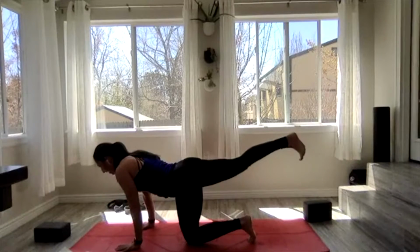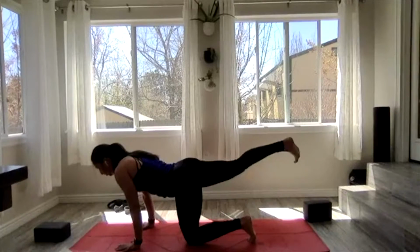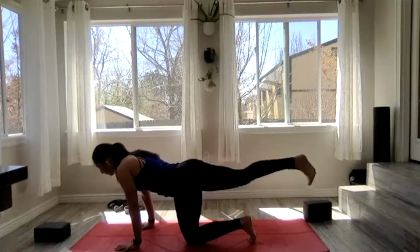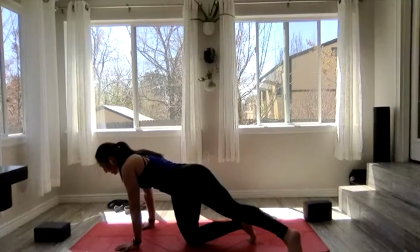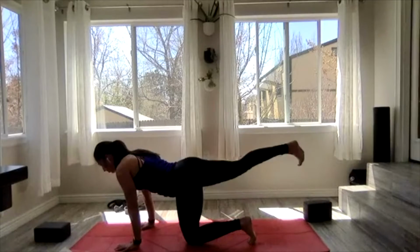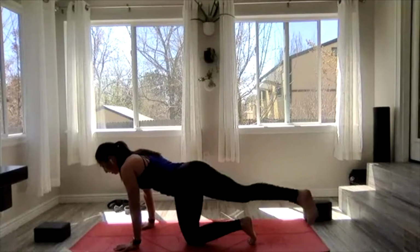Then inhale, reach it back up. Exhale, drop it off to the side. So now we're getting into the obliques. And maybe your glute is starting to wake up. You feel that activate as well. Good. 5 more. Pull the belly button up and in. Relax the shoulders away from your ears. Breathe. Last one.